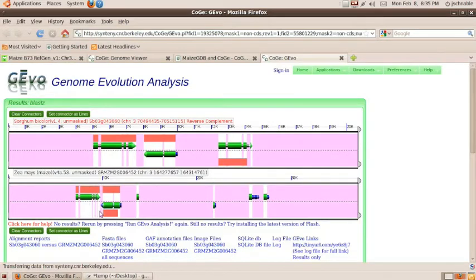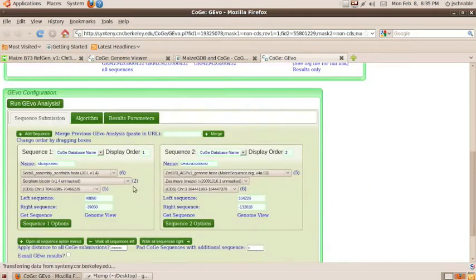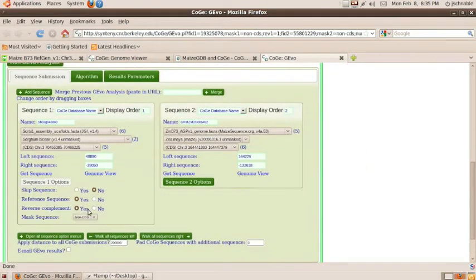You can see that it's actually not an inversion. It looks like this gene may have duplicated, and there's that. We can look at that hit, and look at this hit, and yeah, so there appear to be two copies in sorghum, but only one in maize. So this may represent another copy that either wasn't sequenced or wasn't called as a gene.